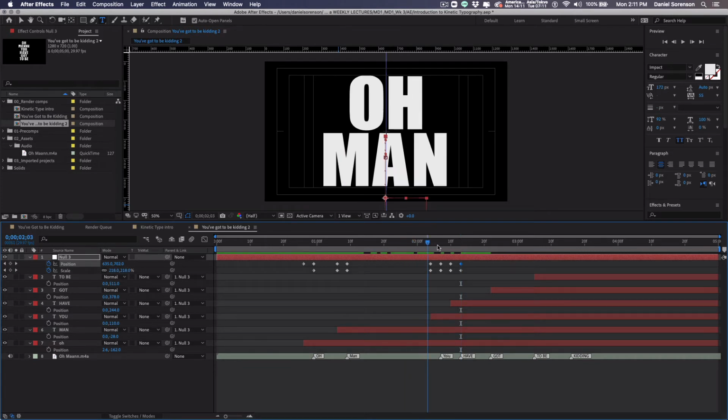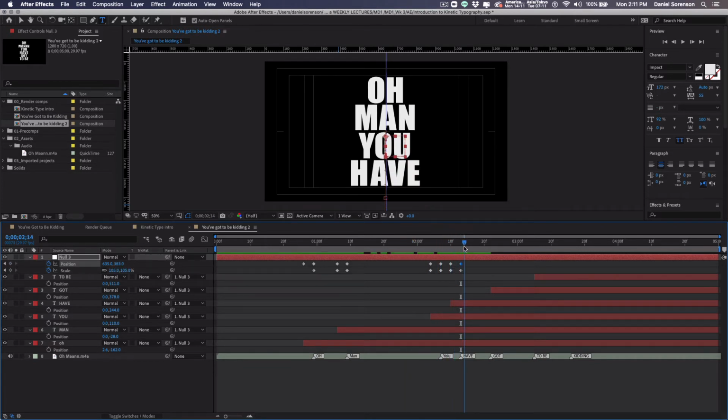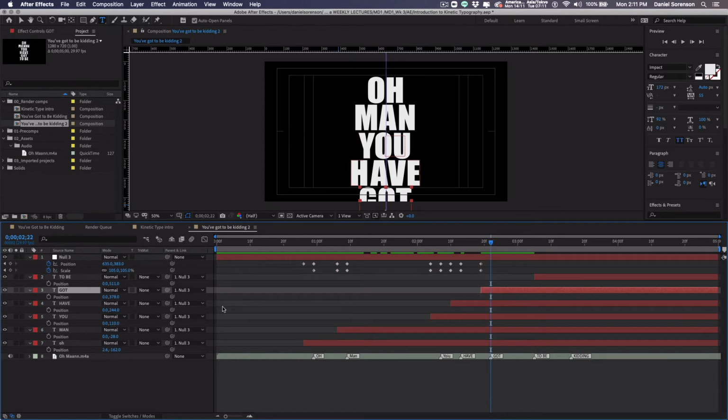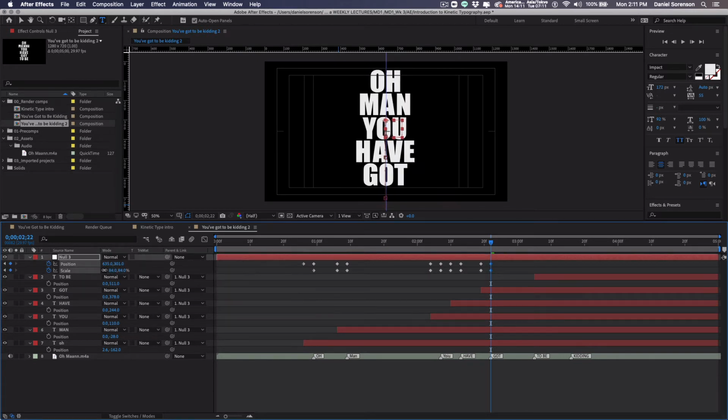Okay, so we've got you have got, we'll go to got, back 1, 2, 3, copy and paste these keyframes to hold everything in place. And then we can drag out the got, so it pops on, and then move it up, scale everything down.